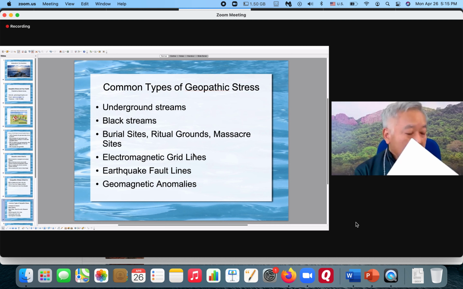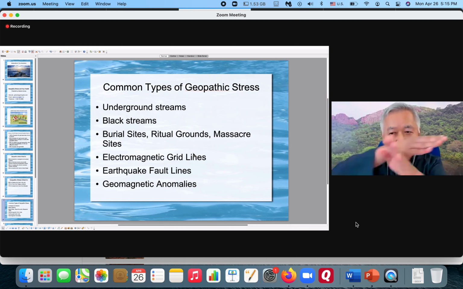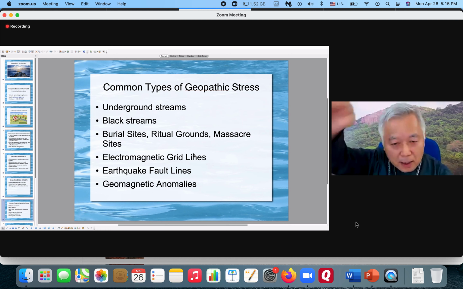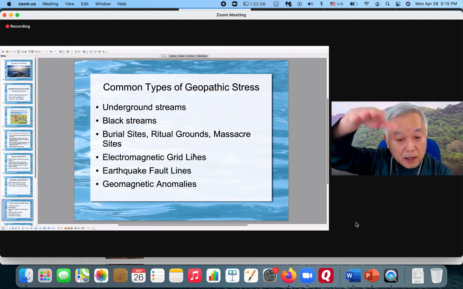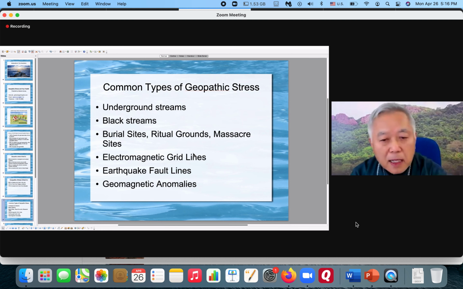Now, I have listed here a number of common types of geopathic stress. Underground streams, and this is very common. Even if you live on a hillside or a desert, there might be underground streams several hundred meters deep. And when two streams cross at different levels, they create a vortex of energy, which is spinning counterclockwise. This can rise hundreds of feet into the air above ground and have a very adverse effect upon a person's health, their mental concentration, and just their overall well-being. So there are things which you can do, and I'll discuss them right now. I have another slide with some common remedies, but I'll discuss this right now.